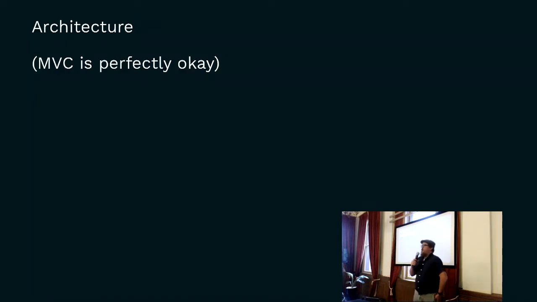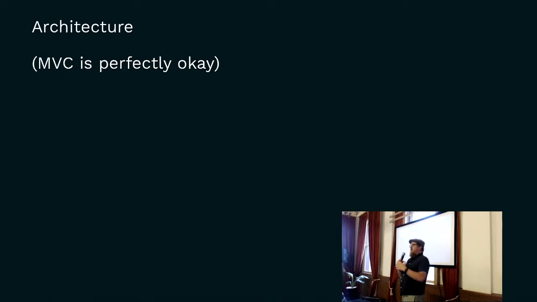Now this slide is probably an offensive one to some people, but when you're getting started with AppKit or even iOS, MVC, Apple's default architecture, is actually a very, very good way of going about things. There is nothing special or different you need to be thinking about. You just have a model, a view, and a controller, and you break things down as much as you want from there. It is a very easy and a very good, straightforward way of achieving things. So, that's the basics as far as what I'm trying to go about explaining in a roundabout way.